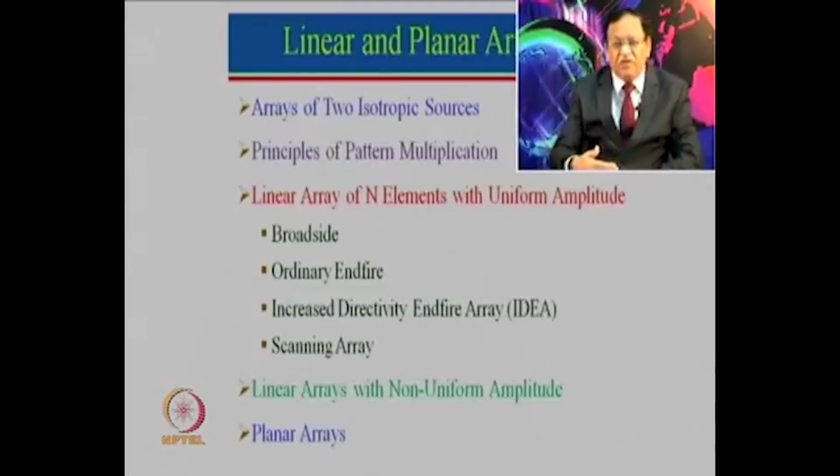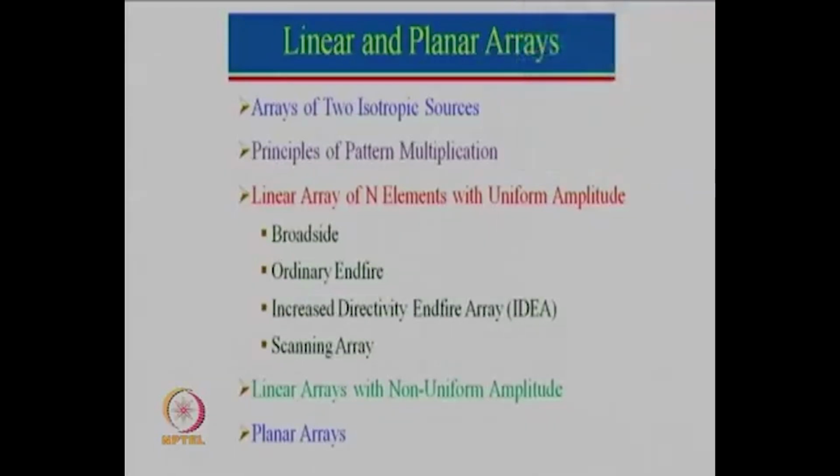So by using the concept of increased directivity end fire array, I have given a nickname of idea. An idea can change the life. Okay, so we will see that by using just a slightly different phase difference we can increase the directivity of the antenna. And then we will look into scanning arrays, where by changing the phase of the elements you can scan the beam in different directions. After that we will talk about non-uniform amplitude, and we will see why we need it.